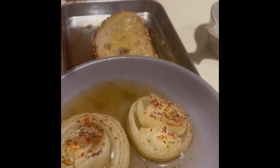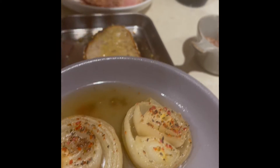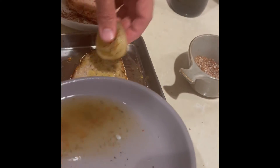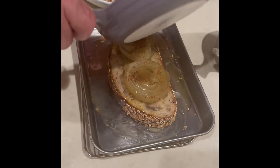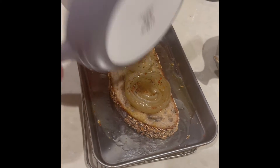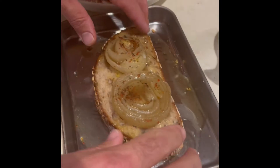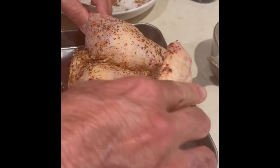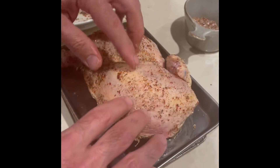Then you've got your braised onions — just thick cut onions braised under steam for 30 minutes and then in a convection oven for another 20 minutes uncovered to get a little color. These are also seasoned with a little bit of the chicken rub. Put the onions on top of the bread, then pour all the chicken stock on top and really soak it through. It's very important that the bread is soaked all the way through.